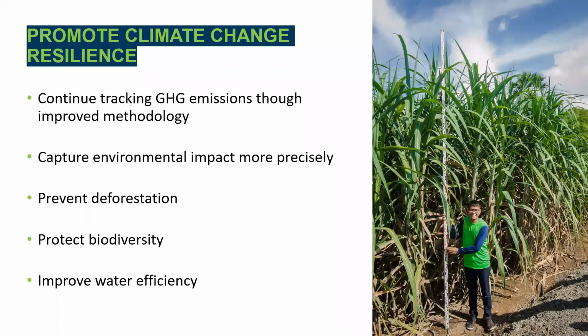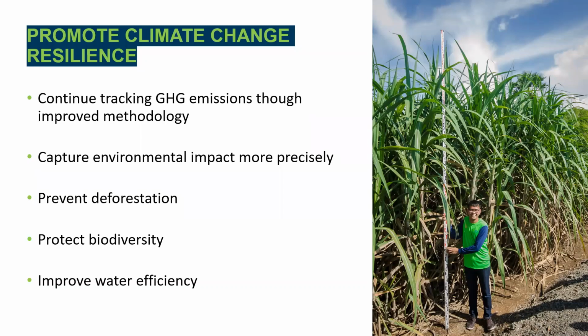In terms of promoting climate change resilience, we continue to track greenhouse gas emissions through an improved methodology. For those of you who know the Bonsucro calculator, you know how it works, but it basically has a complete breakdown of the emissions at the farm and mill level. So this remains. Under criterion 3.2 of this new standard, we build on the success of that GHG emission calculation methodology. The idea is you're collecting the data, and now you can not only achieve the minimum targets that are set in the standard, but set your own path towards further reduction in line with the Paris Agreement on greenhouse gas emissions.